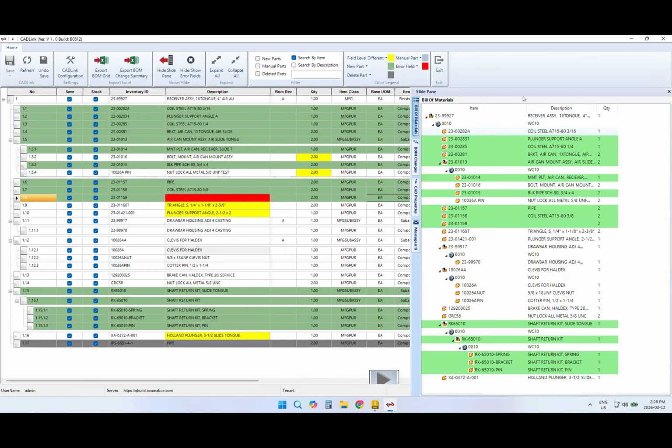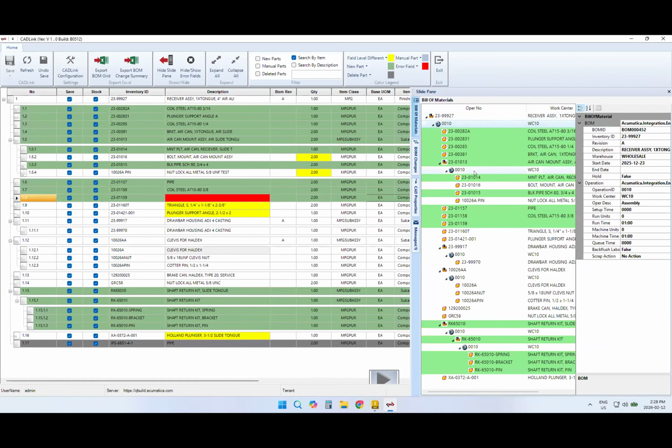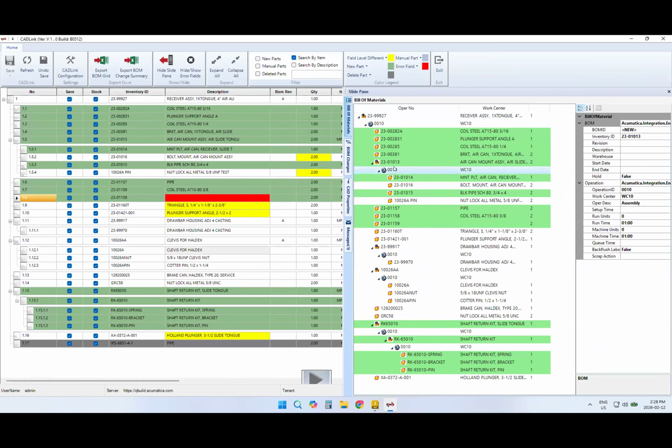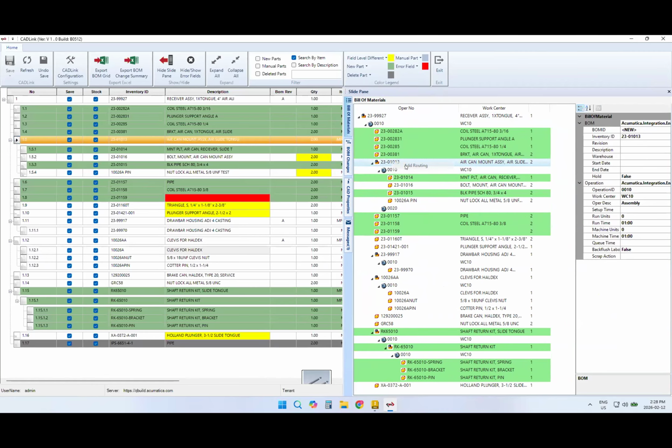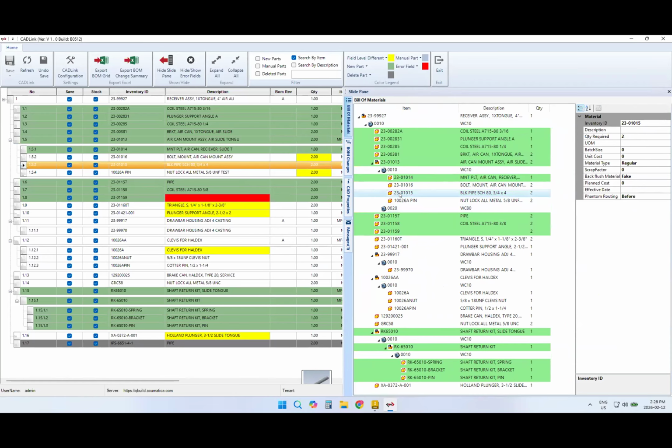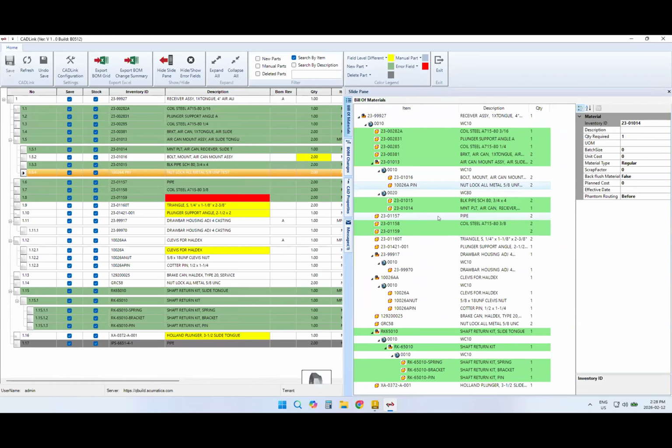On the right-hand side, we've got our bill of materials tab, and this is where we can see that CADLink has also added operations to the equation here. So, of course, when we're creating a bill of material in Acumatica, CADLink is also adding our routing. It's setting up our step 10, of course, but we can also add additional line items or additional routes to this bill of material. So I can go ahead, select route 20 there, select the work center from a dropdown. That's all of the work centers that you would have in your system. And then I can even drag and drop the parts down to that operation.